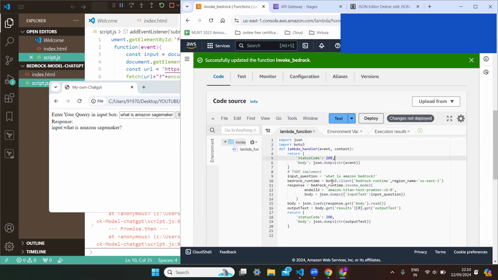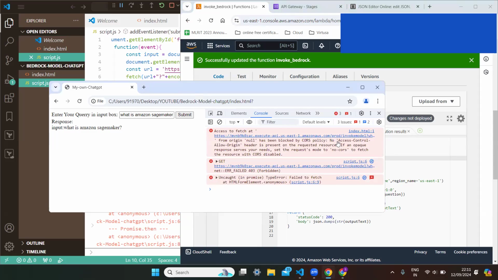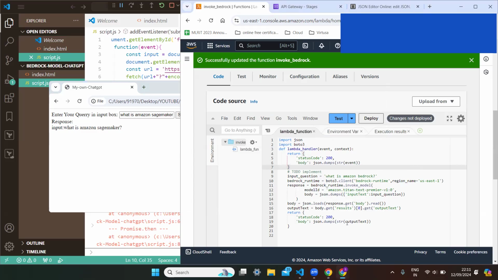So we need to rectify the Lambda function code in order to provide the response back to all types of origins. Currently no Access-Control-Allow-Origin header is present here, so that's why I need to provide the access control origin headers.